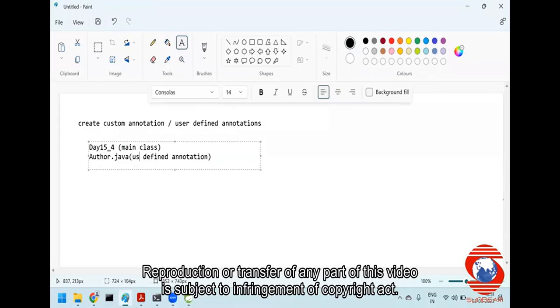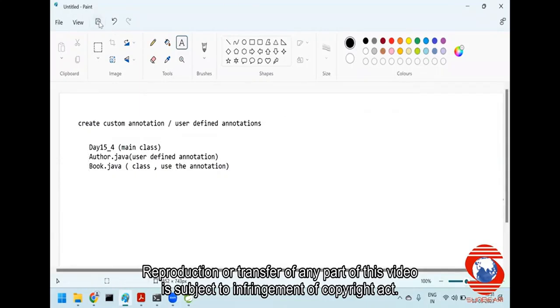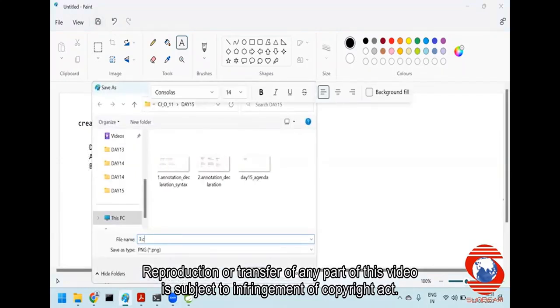And I'll say user defined annotation. And maybe I'll create a Book.java class, a simple class where I am going to use the annotation. Okay, I'll save this. Creating user defined annotation.